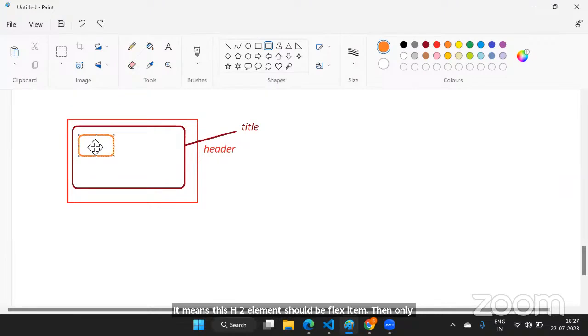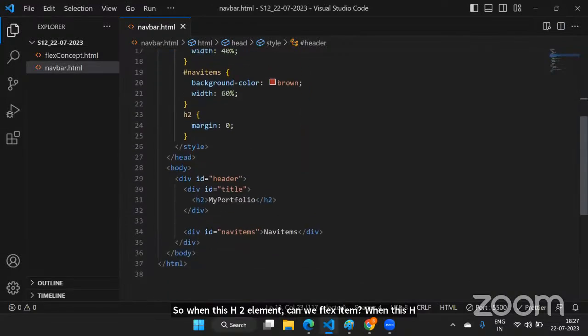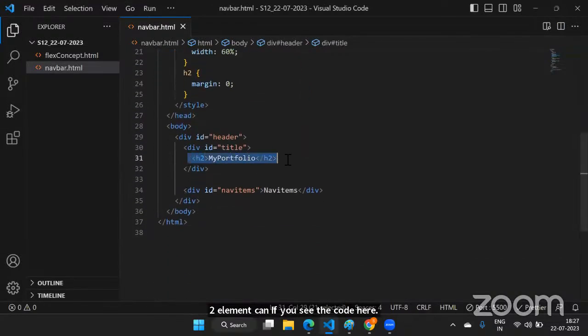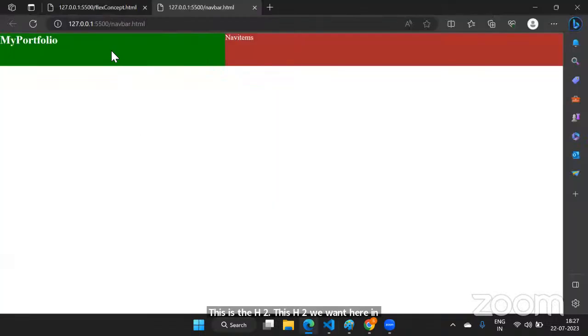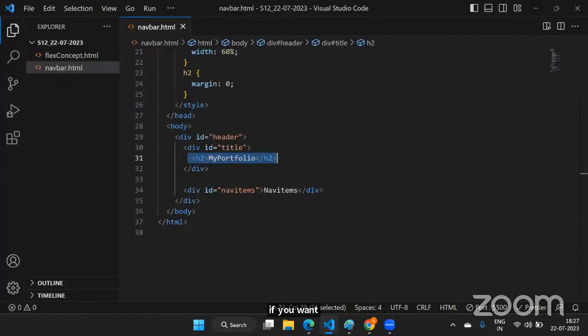When can this h2 element be a flex item? If you see the code here, this is the h2. This h2 we want in the center, so this h2 should be a flex item.